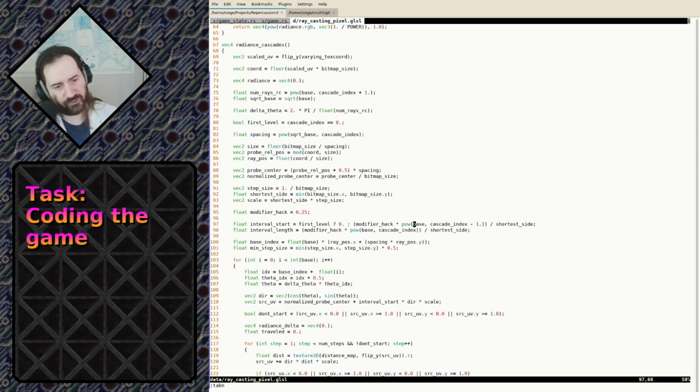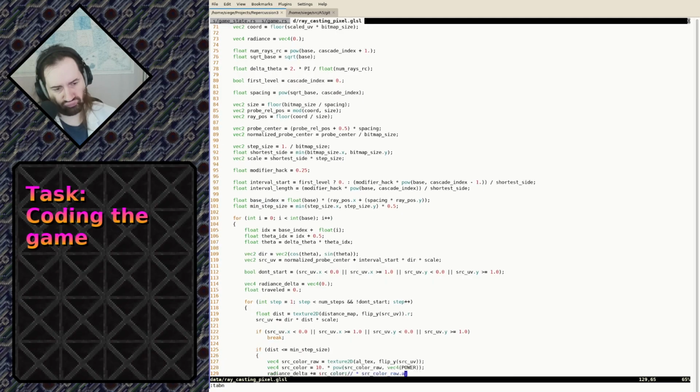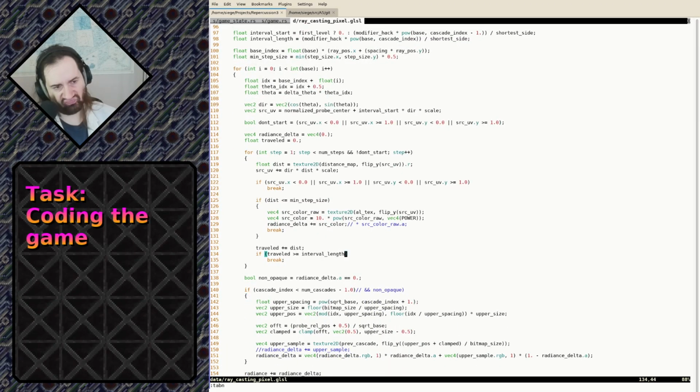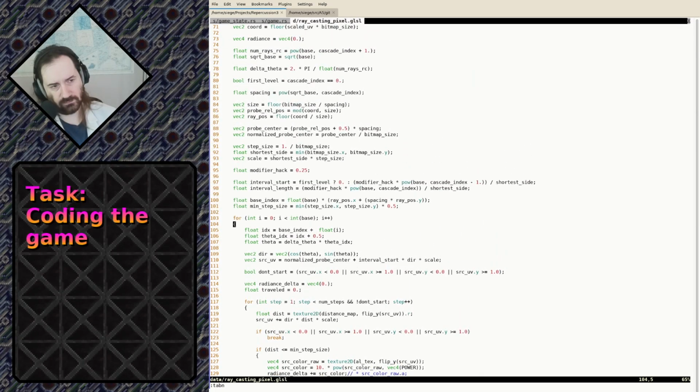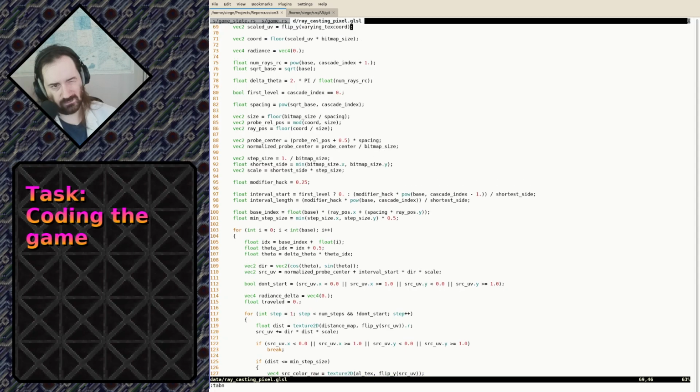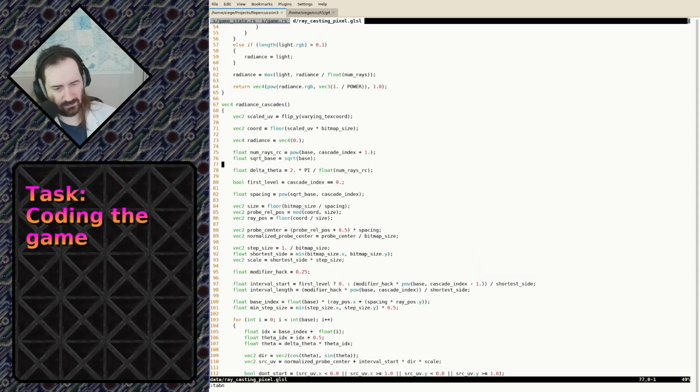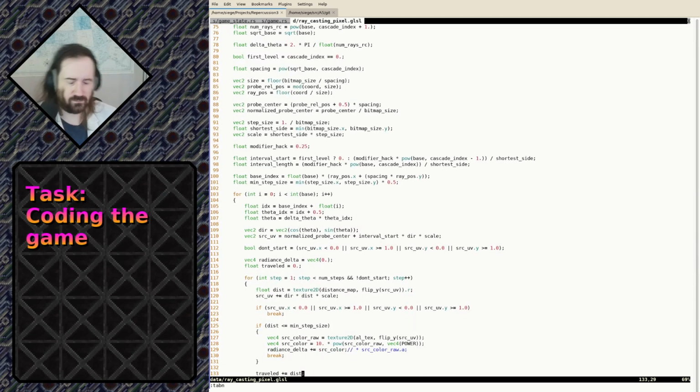Let's take a look at the shader itself. Okay, let's take a look at our ace sprite.